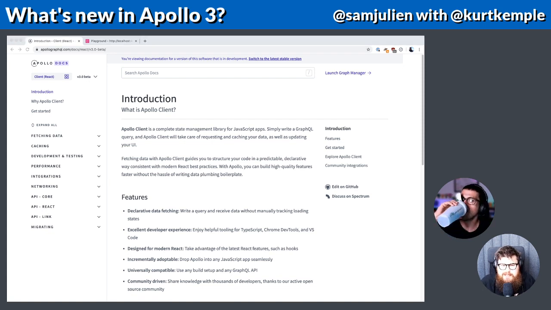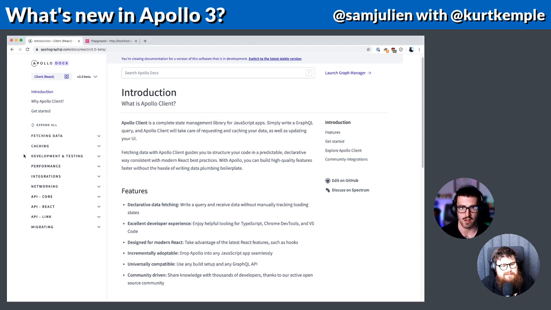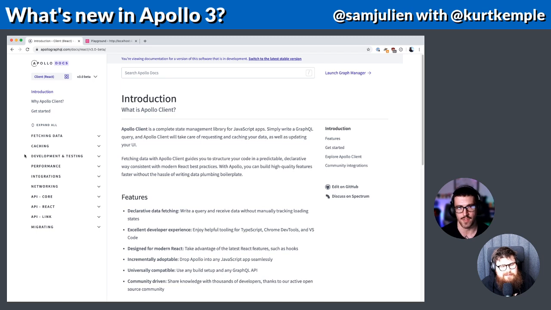Oh, so are you talking about things like Apollo Boost and React Apollo, things like that? Yeah, not even Apollo Boost or React Apollo, more like in memory cache, and like links, HTTP link and stuff like that, for connecting to APIs. Oh, I gotcha. All that stuff now is wrapped up into the client, for the most part.